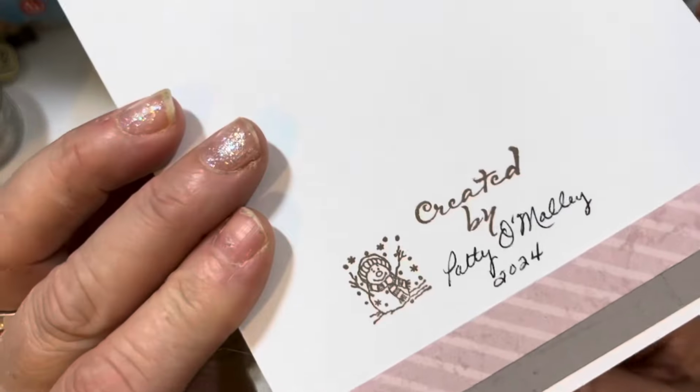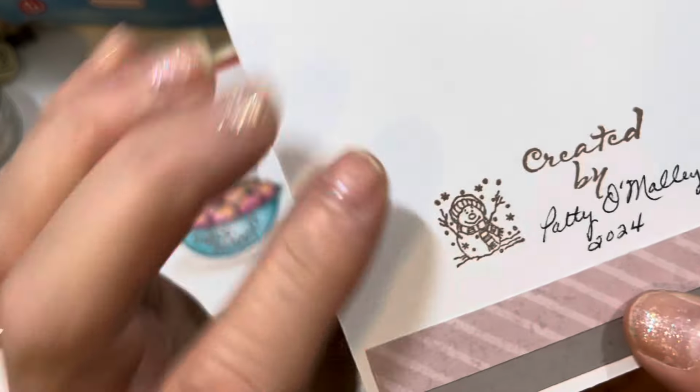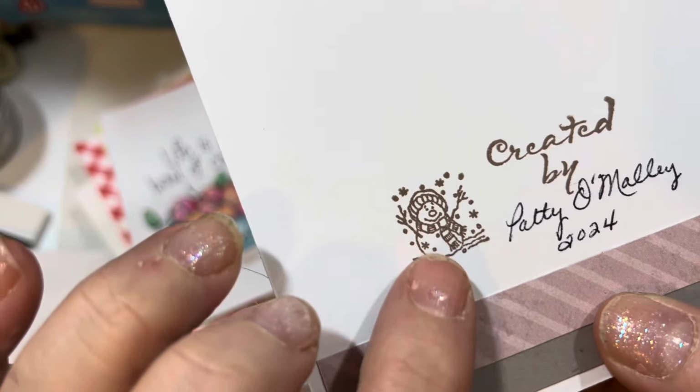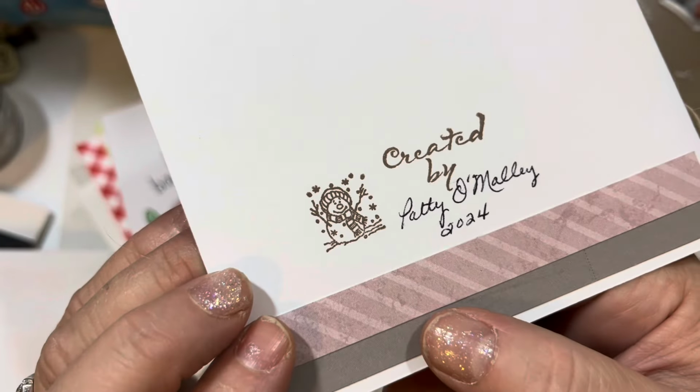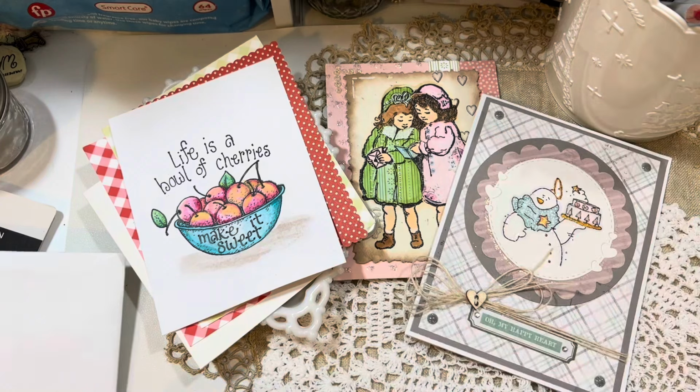If you guys don't follow Patty, she is over on Instagram under Patty O'Malley. And look at how cute this little snowman is that she stamped here. She also stamped her envelope. So just beautiful. Patty, thank you so much. You always touch my heart, sweet friend.